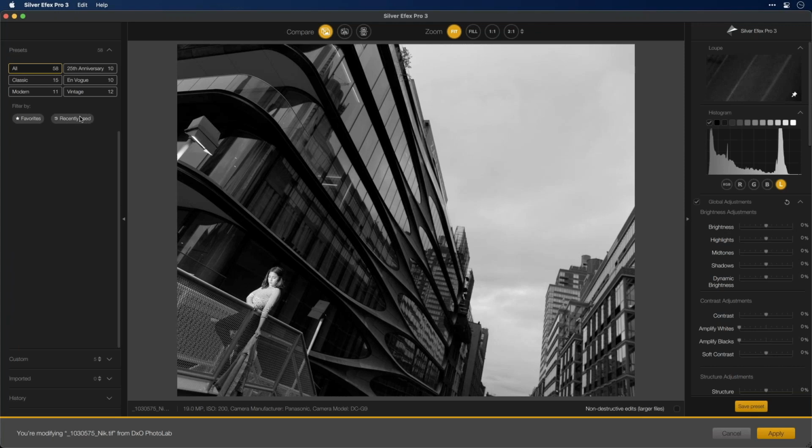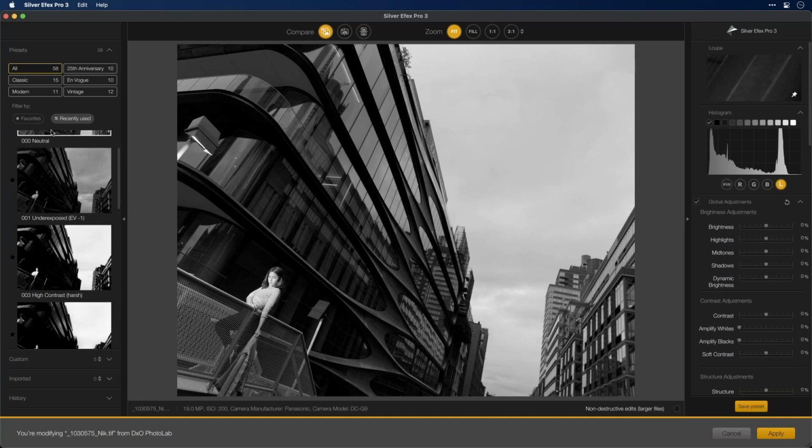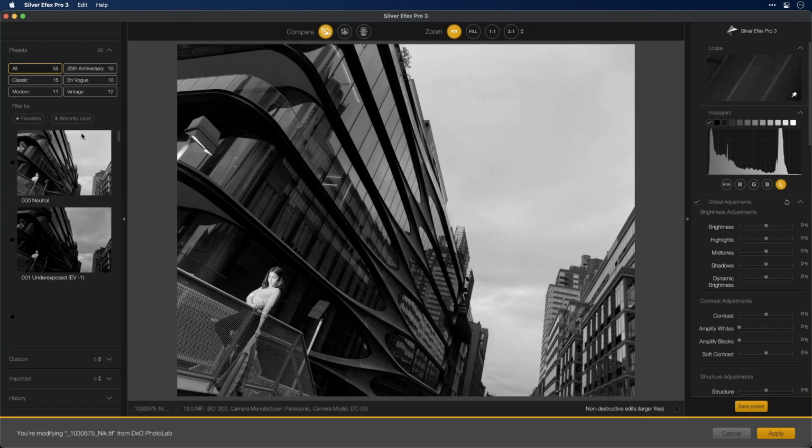You also have this recently used, which is kind of nice. Doesn't look like I have any recently used in here, but let's turn off favorites, turn on recently used, and we'll see those recently used in there as well. It's kind of cool, actually. You can combine them. So let's mark that one as a favorite. Show me my recently used favorites, and there we go. So you filter them down like so. Let's go ahead and turn those off. So there's all your presets.